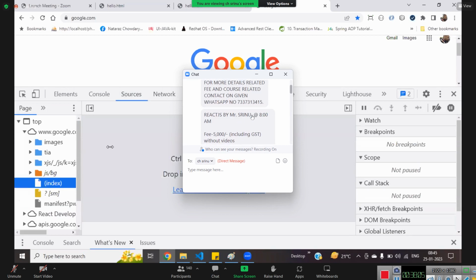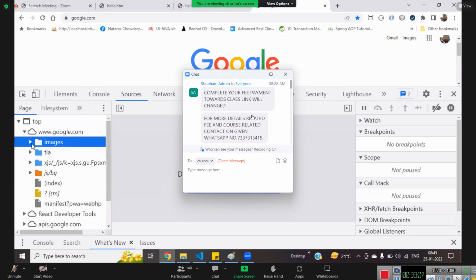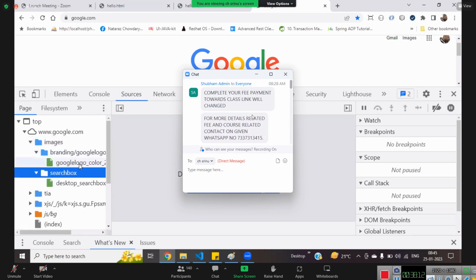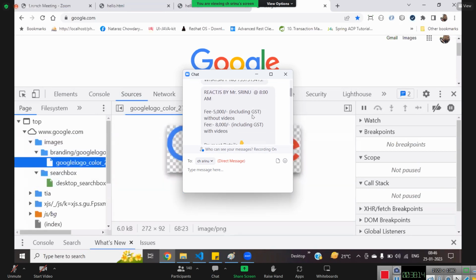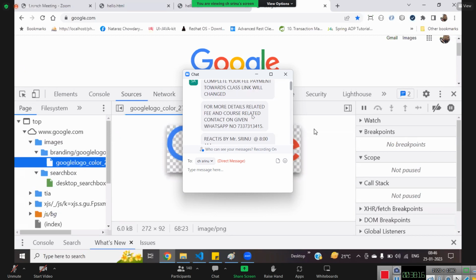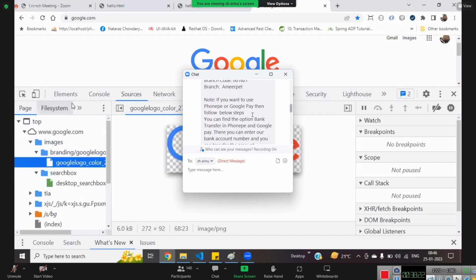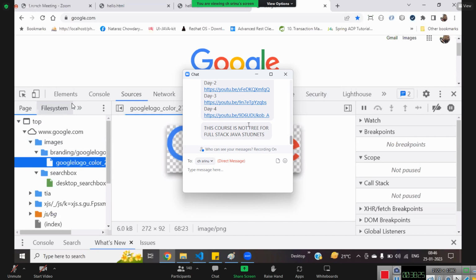See in my source tab, in the images folder, in the branding logo, this is my Google image. Like that, the 38 requests' responses are placed in the file explorer path in the source tab or not? All are okay.